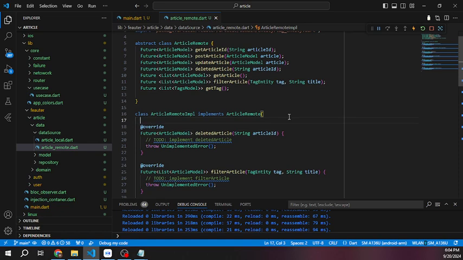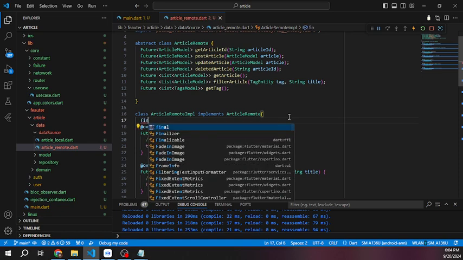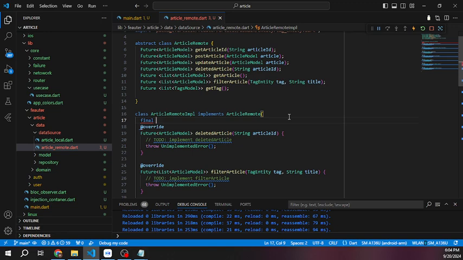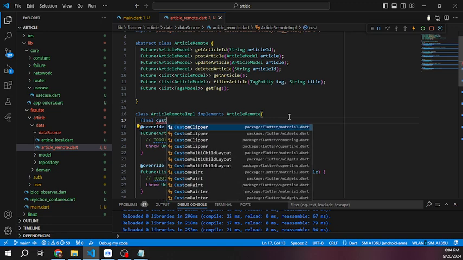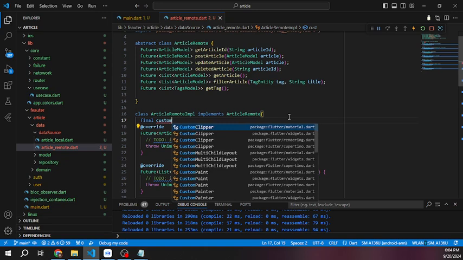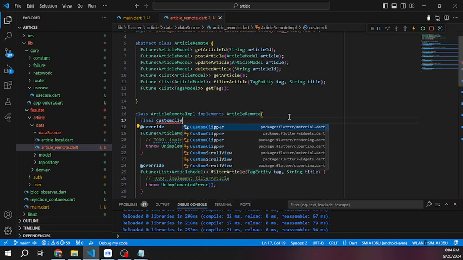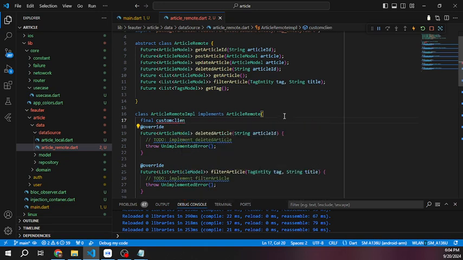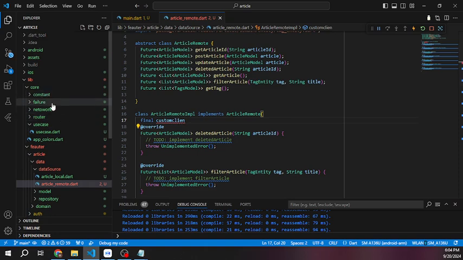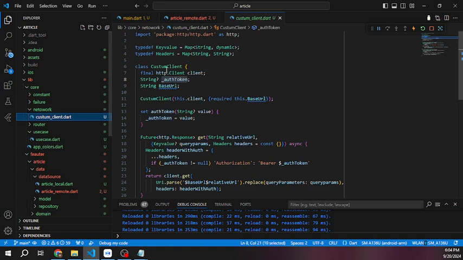Let's initialize our custom client. We built this thing before, but it's not working for update and delete. We are going to edit it after this one. Where is the custom client?